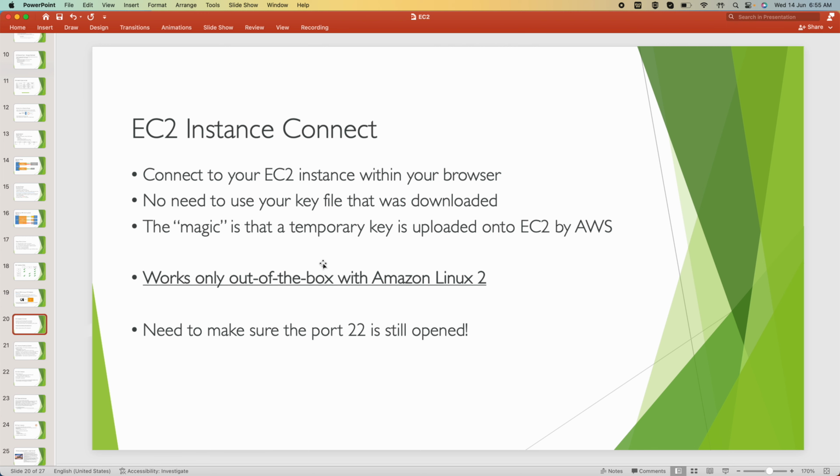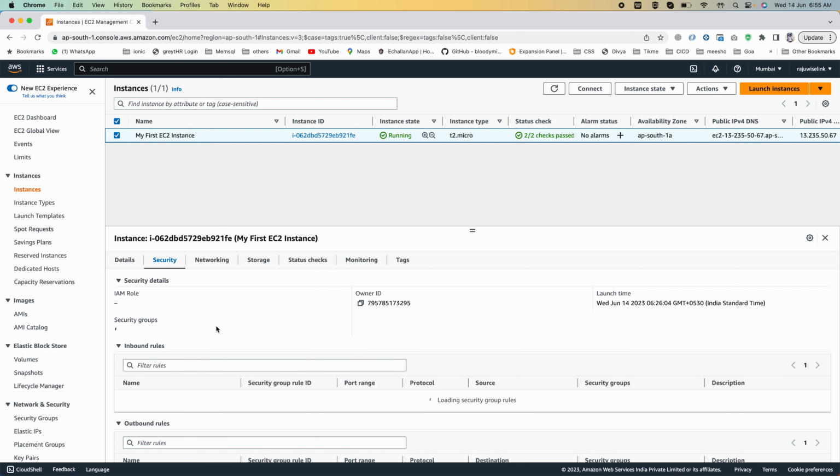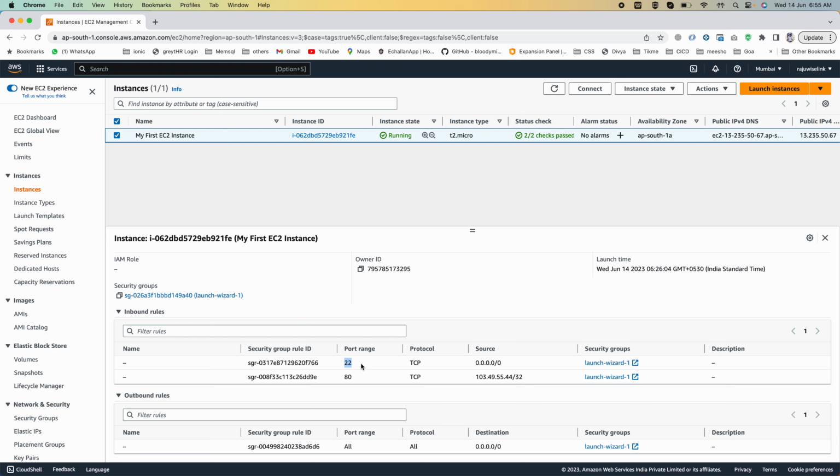Okay, so we'll see how to connect to that particular instance using EC2 Connect. Here this is my instance and this is my public IP, and if I see in my security groups I'm already allowing port 22, so everything is fine. Here if you see there is an option called Connect.